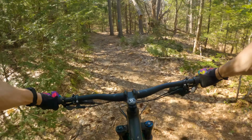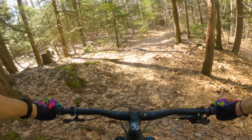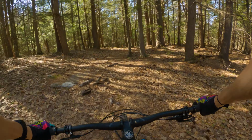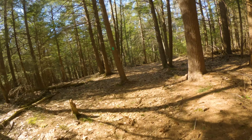I'm just going to ride this trail normally while listening to my ridiculous audio track, and we'll see the difference it makes. I've ridden Tote Road down a bunch before, including in winter when the snow really makes it smooth. So I'm going to compare the Strava segment times and see how this run stacks up.